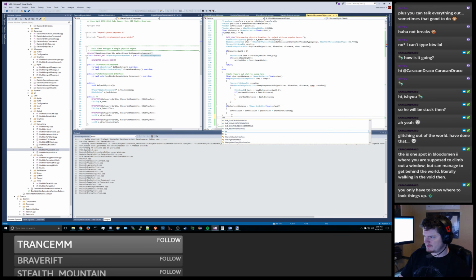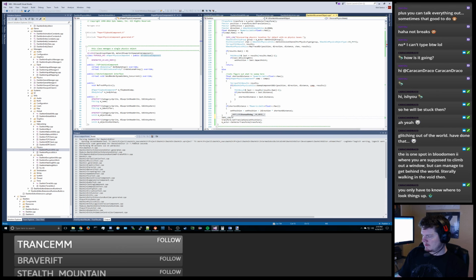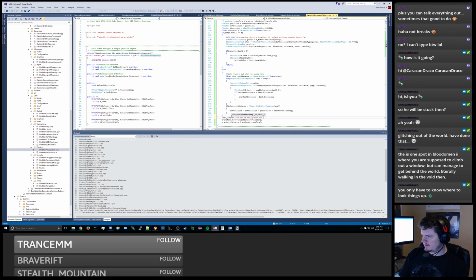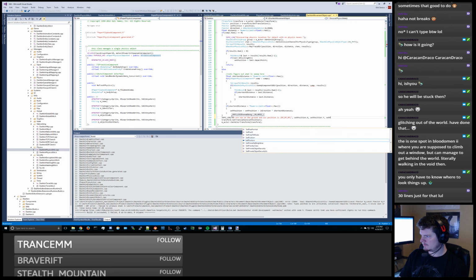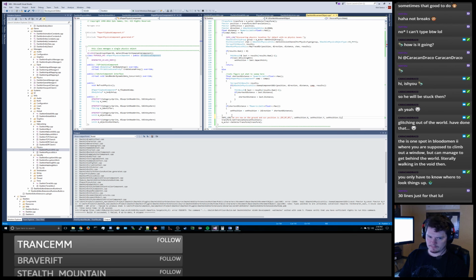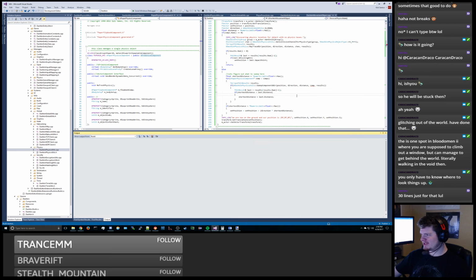Why don't we just print this out? We are now on the ground and our position is... Well, the thing is, once we get it squared away, it'll be much easier.